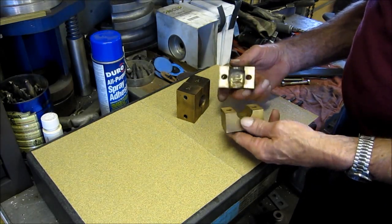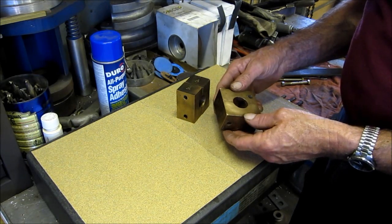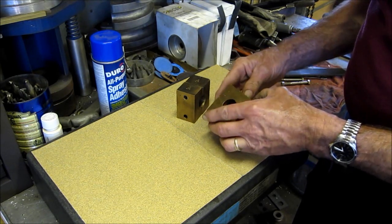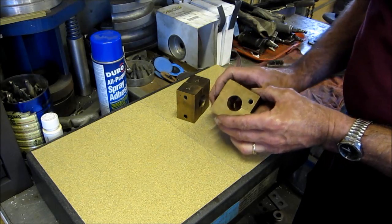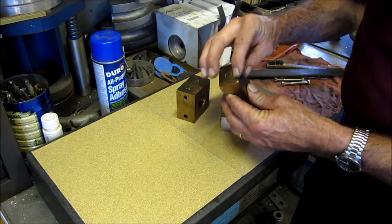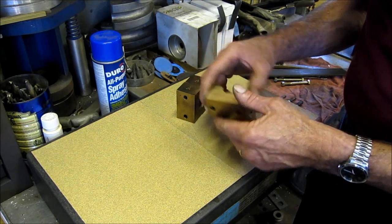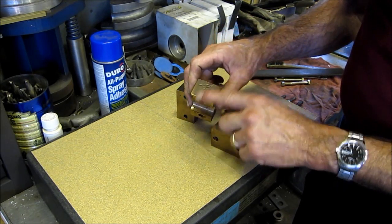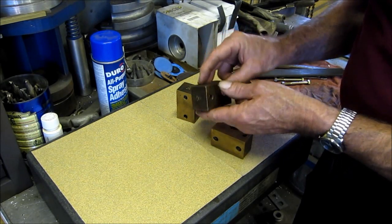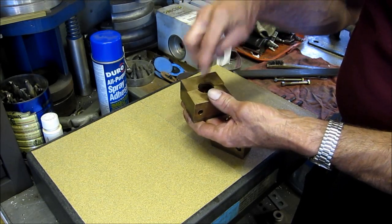Here are the two bearings for the axle on the steam locomotive idler wheel set. We've got to open up this bore, but before we can do any machine work to it, we've got to get rid of all of the hammer marks, the gouges, the dropsies — a lot of hammering on these blocks — so that we can set them up in the vise and precisely bore down through there.